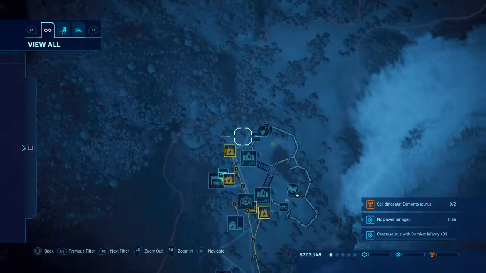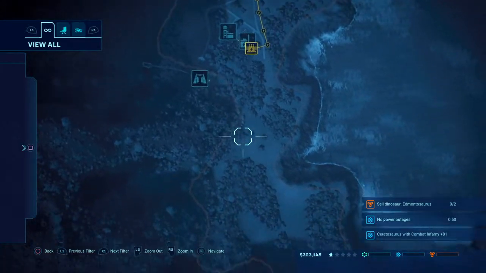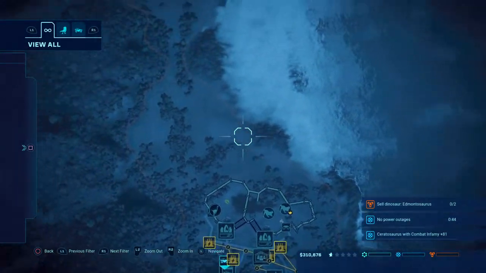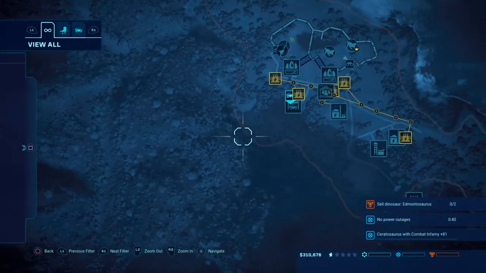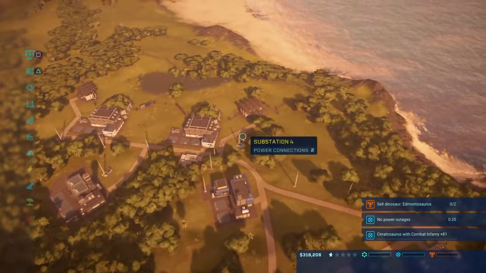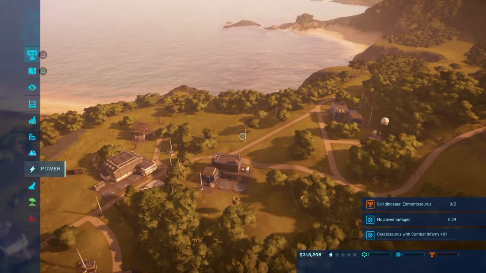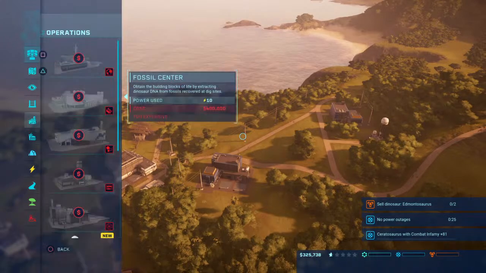That's one, though. I know this brown right here is solid island. It looks maybe a little larger than the other one. I don't have an expedition, so I need money. What did it cost? I need the fossil center. That's the next on the agenda.